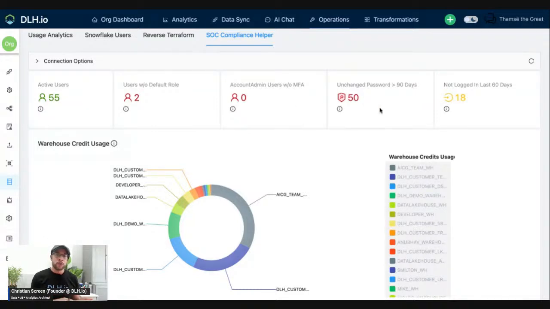So this identification of that. Also, other things like users with unchanged passwords greater than 90 days. Now, this isn't super important, because rolling over passwords for a specific account sometimes doesn't need to happen. But if you're using a service account, or you're using obviously an account with a role that might be a little bit less than account admin, maybe sysadmin, you're going to want to rotate passwords often. And so 90 days is kind of that standard rule of thumb and threshold. And then, of course, if you have users who aren't logged in after a period of time, you're going to want to audit that and identify, why is that? Has someone left the company? And other considerations such as that.